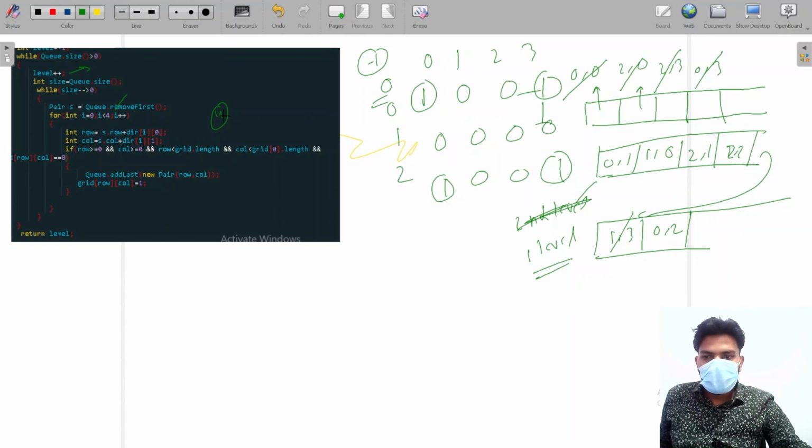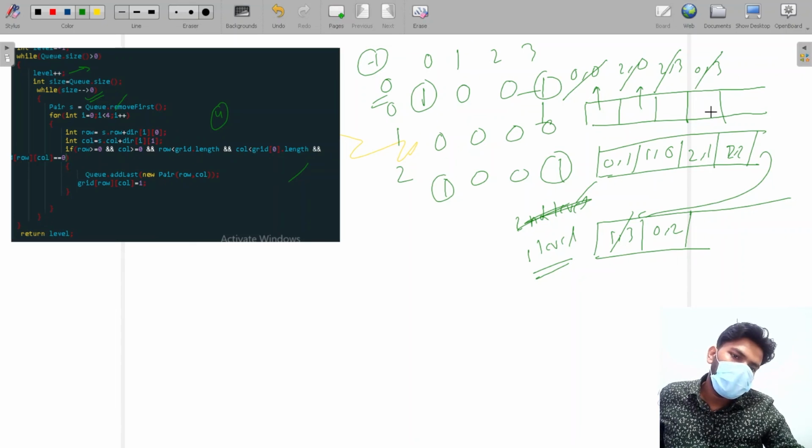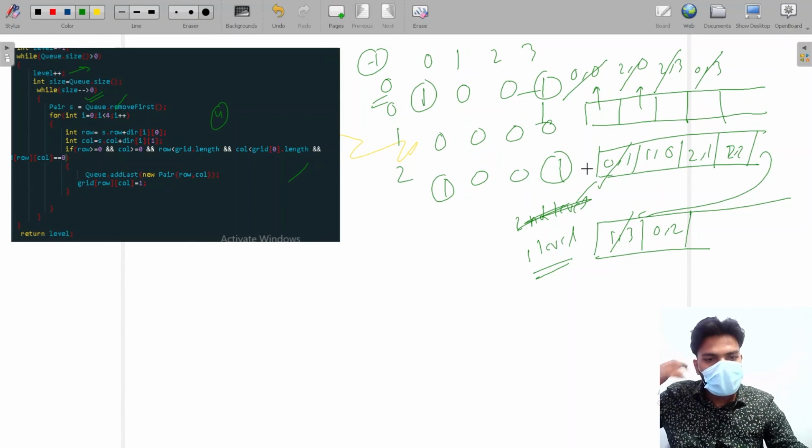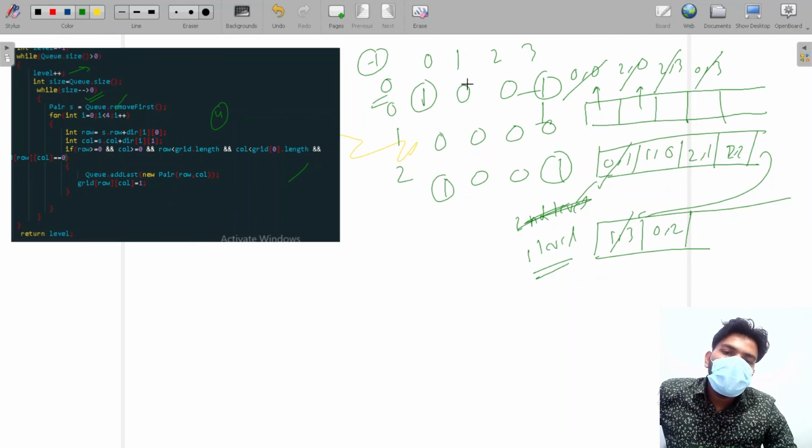Okay, after removing this, we reach here with q dot size, and then we repeat this step again. So q dot remove first. This is our first step, and then we move here. Then 0 comma 1 will be removed again, because all of these will become ones.